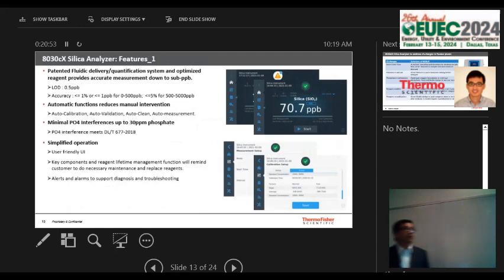So going to the details, what does the analyzer screen look like? Right, it will look like this. When everything is good, it shows a green heart. When something is giving you an alarm, for example, my silica level goes above 20, I want to show yellow. You can see that, right? Operator passes by, oh, that's yellow. I need to take a look at it, and it will tell you which process it is. Am I in cleaning? Am I in validation, measurement? It has a process bar. How long does it take for me to finish it?